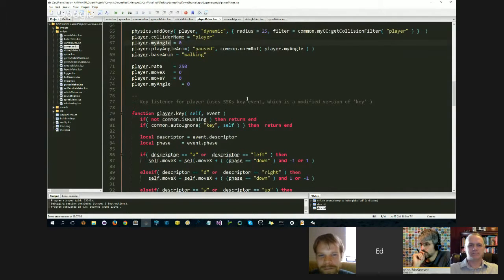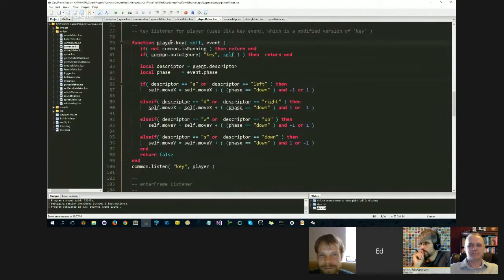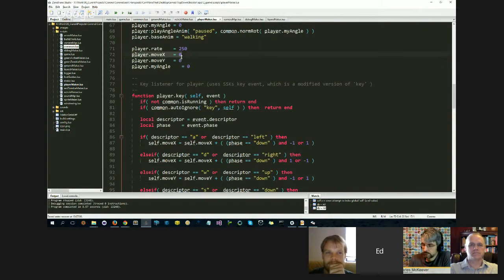Let's go right into the movement because that's what we care about. So what I did for movement was very similar to what I did in the example we just looked at. I set up a key listener, and then if the A or left key, the D or right key, so you can use the WASD keys or the arrow keys on your keyboard, if those are pressed, I do some kind of calculation. And what that calculation is, I add a value to move X and move Y, which are variables on our player that I initialized up here.